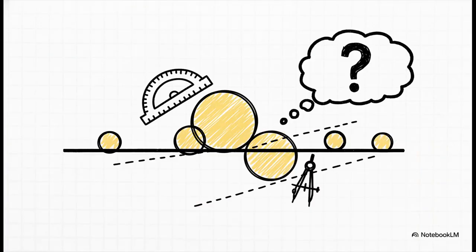So when you first see it, it seems pretty straightforward. You're asked to place a bunch of disks on a line. Right away, your brain goes to geometry, right? You're thinking about their centers, their radii, and how to make sure they don't overlap. It has all the makings of a classic geometry puzzle.